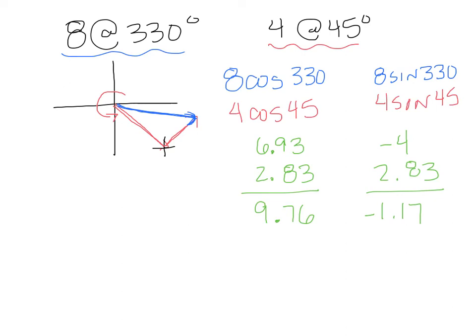So remember that this is the x component and the y component. And so what we can do is think about this as a right triangle, and we can find the magnitude of the resultant by using the Pythagorean theorem. So we know that 9.76 squared plus -1.17 squared equals c squared. So I'm going to add those together and find the square root. You might want to do the same using your calculator so you can check me so I don't do anything wrong.